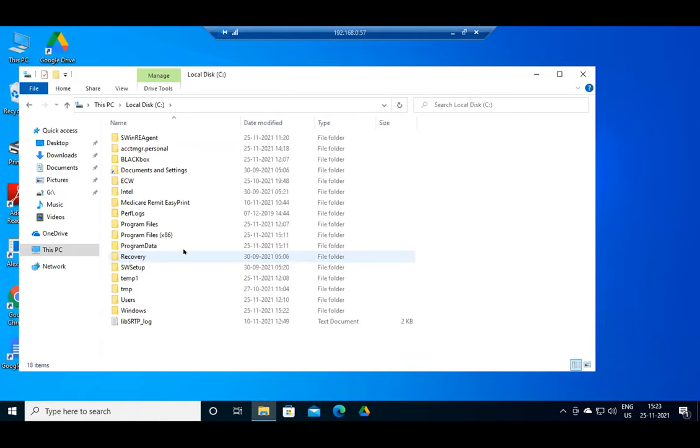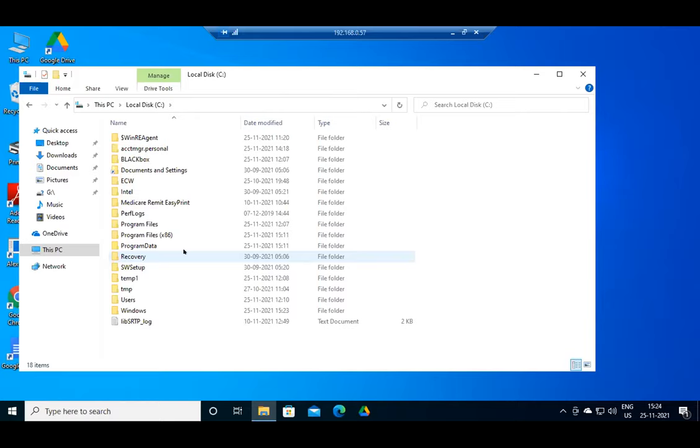Now here, what one can do in case they want to segregate the data between enterprise and personal, we have to create one folder in the name of the enterprise, and we have to advise the user to save the data in that particular folder only. And in case we want to back up that particular folder, we can back it up by using some backup agent.